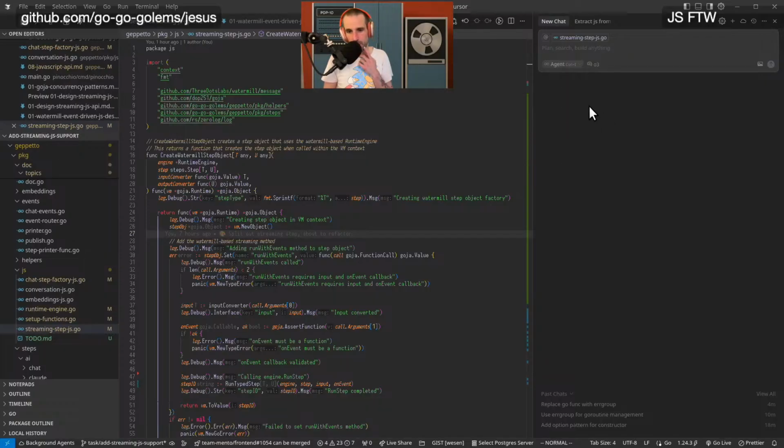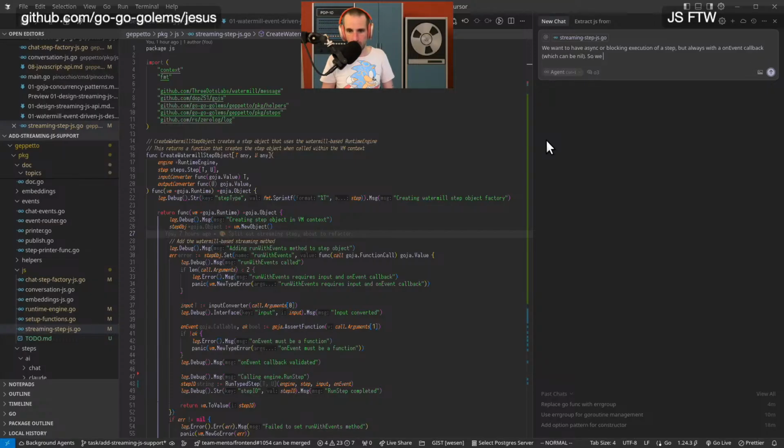We could say like, we want to have async or blocking execution of a step, but always with an on event callback, which can be nil, right?